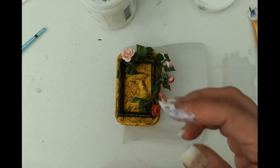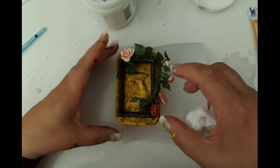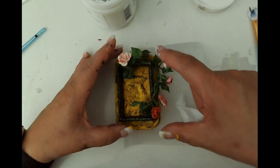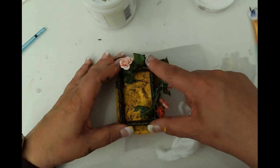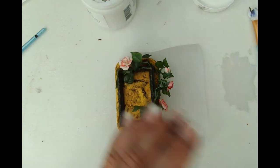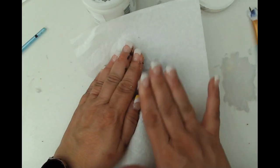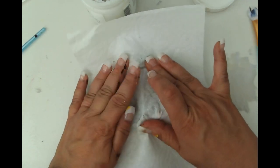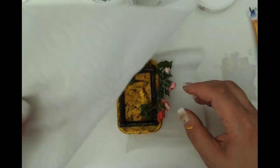What I ended up doing worked, but it was quite a nightmare. If you just used a little bit of wire, you'd be able to solve this problem a lot quicker by putting those flowers in place and then wrapping them with a little bit of wire to the frame itself. So there, for a moment, I was showing you that I was trying to be mindful of the distance from top to bottom and side to side, so that it was centered on the top of the tin.